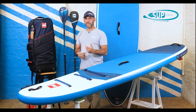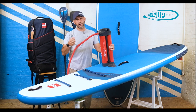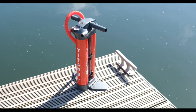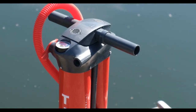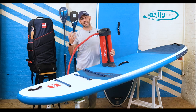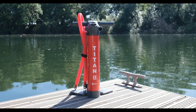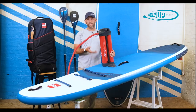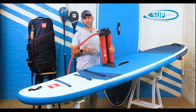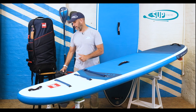Also within the package is the Red Paddle Co. Titan II pump. The Titan II is superb. When Red first introduced the original Titan a number of years ago, it was a landmark feature within the iSUP industry — it really broke the mould. But Red went back to the drawing board, pulled the entire thing apart, and ended up redesigning probably 90-plus percent of the pump, which we now have as the Titan II. There's a separate video where we run through the Titan II entirely. But just know that this is the pump to get you on the water fastest out of any pump on the market.